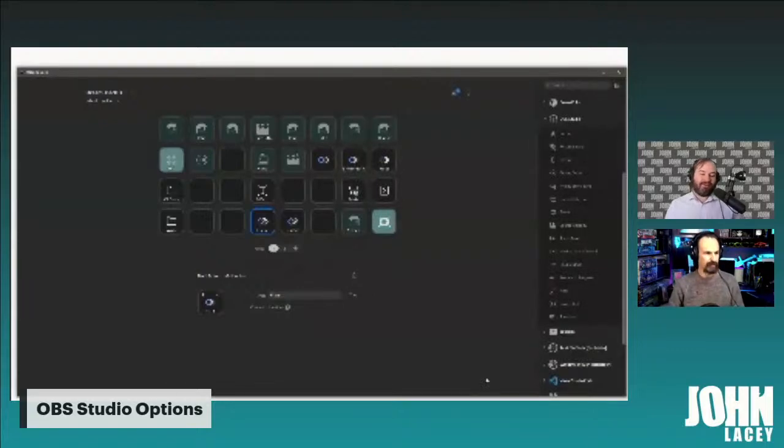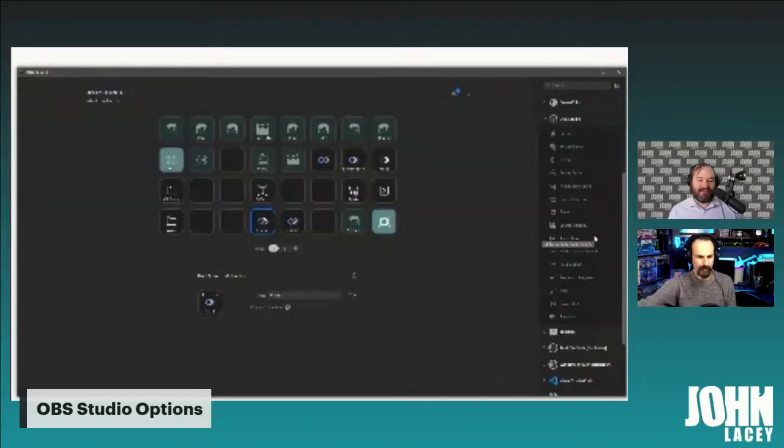But essentially, we've got the ability to record. We can pause the recording. We've got a button to stream. We've got the replay buffer. You can even save the replay buffer as well. You can move to a different scene collection or a different scene. Interestingly, in previous versions of the software, those two things were together, but now they're actually separated, which can make things a little bit more complicated, but it also gives you a lot of flexibility.